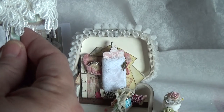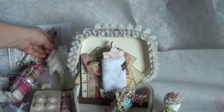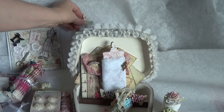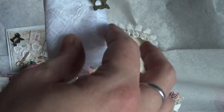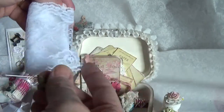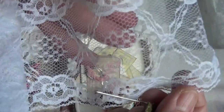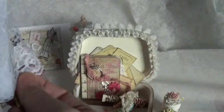Nope, I think an earring thing was on it. Dang it, I'll have to get it. And then, oh, look at that. Let's see here. Ooh, I love that. That is really pretty. So pretty. Thank you so much, Becky.